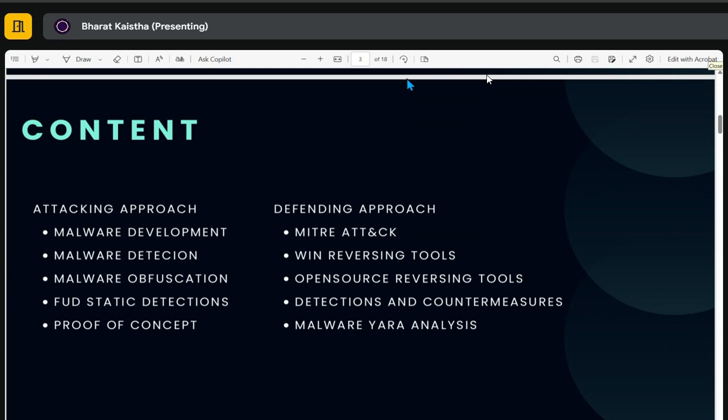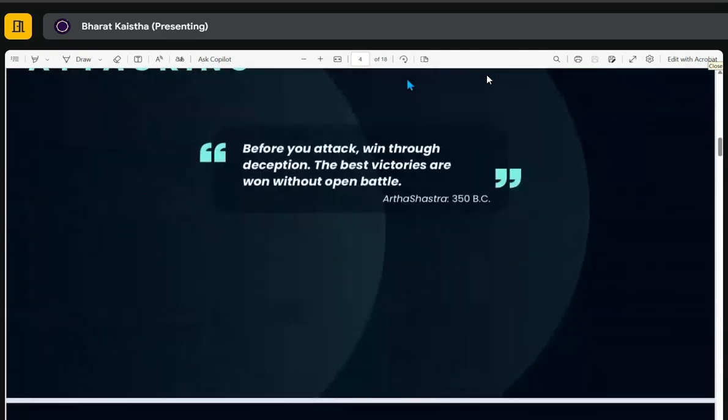And I'll be discussing building some YARA rules to detect those kinds of threats that you are finding in the wild. Okay, so let's start with the attacking approach.